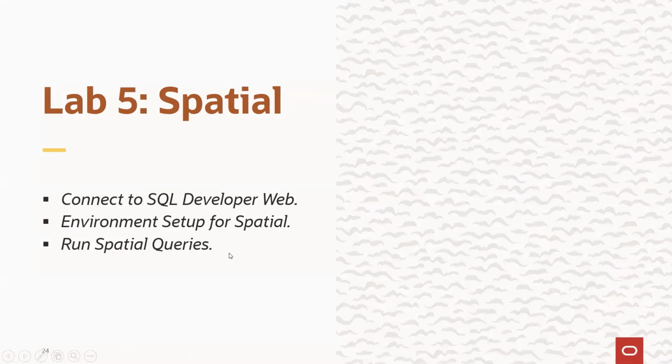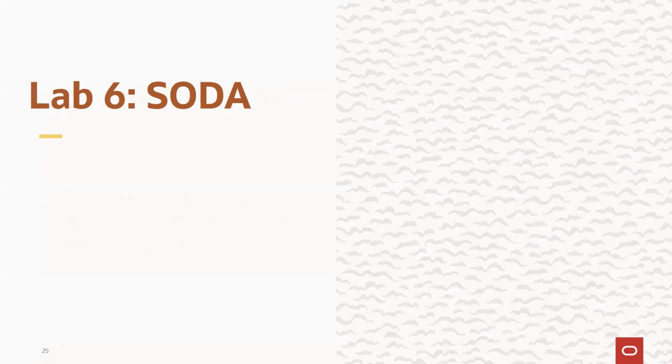Okay, so we move to lab 6, SODA. So what is SODA? SODA is Simple Oracle Document Access. It's a set of NoSQL style APIs that let you create and store collections of documents in Oracle database, and you can retrieve and query them without needing to know SQL commands or how the documents are stored in the database. So with SODA, in my next example, you can use Python to store and query the data without knowing the SQL command syntax.